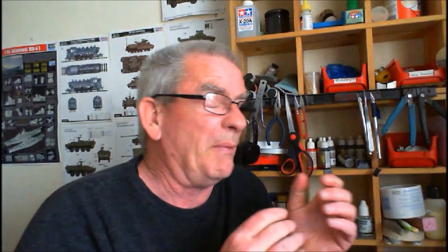I've decided to go for this one, trying these teeth out for the dog. I don't think they're working, but I'm going to do it as a ZVEZDA kit. Yes, as a ZVEZDA kit. I do like ZVEZDA kits.